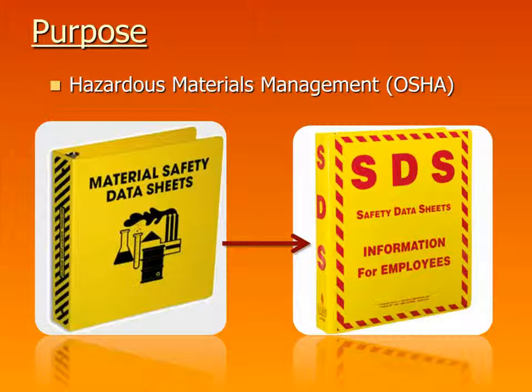The backbone of the hazardous communication system are the data sheets that describe what hazardous materials are in the facilities and how to respond in case of an emergency. The old material safety data sheets used in our buildings should now be updated to safety data sheets. We dropped the M to make the system more user friendly. All chemicals used in your facility must have an SDS sheet.